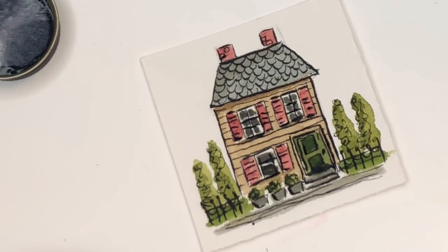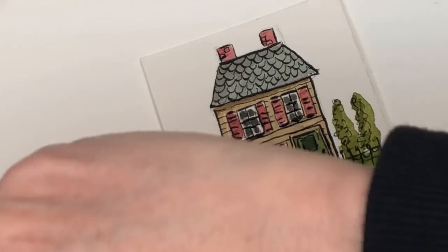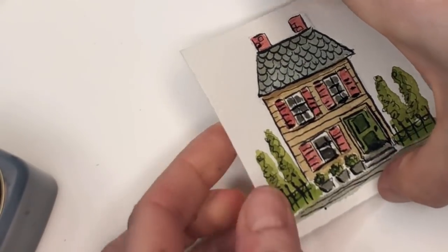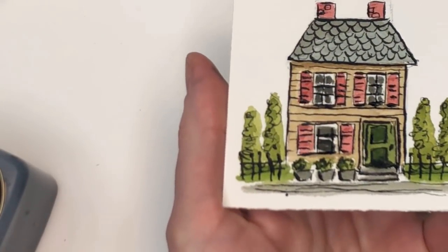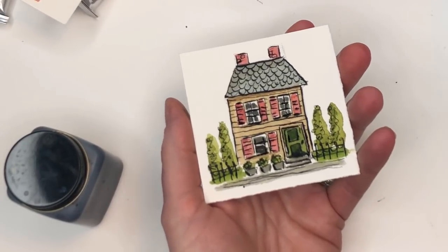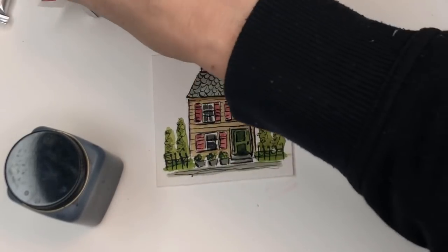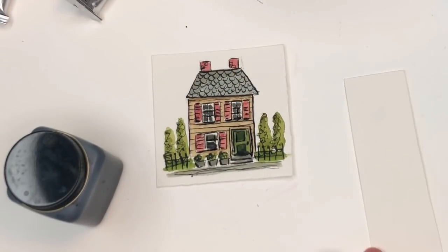Clean this off with a wash. Just another cute, fun wash. You know. Isn't that fun? You could do this with all kinds of stuff. So if you're not great at watercolor just yet and you want to just dab into it, like I said, you could do it with anything.